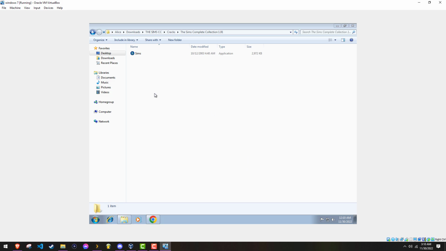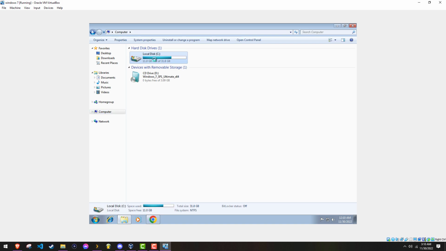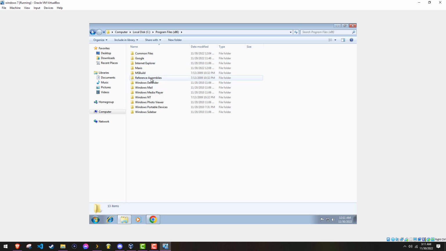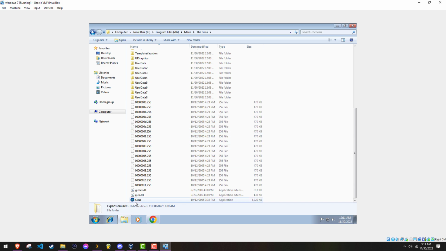Alright, so now that we're in the Sims Complete Collection Cracks folder, we're just going to hit Control-C on my keyboard, which for you is more than likely the same thing. Or right-click and copy, just so you know I'm not bluffing. We're not going to cut it. Wow, that took up a lot. No wonder this thing needs to be 30 gigs. Okay, so we're going to go under here and look for Maxis, and then go all the way down to delete this one, and then we're going to pop this in, and that should fix that.